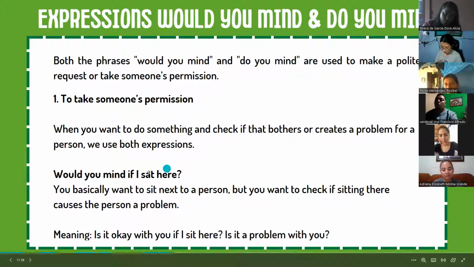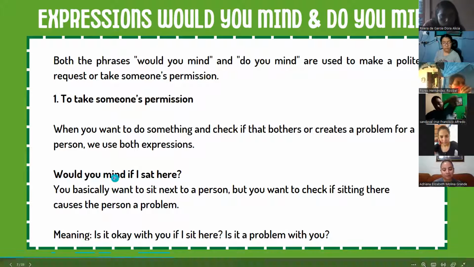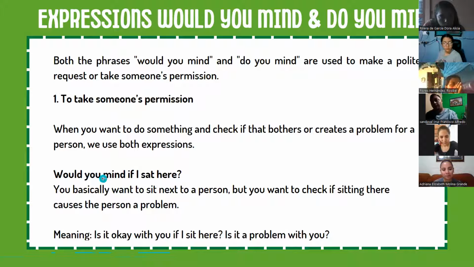And the structure, guys, goes like this. Usamos la expresión would you mind? Y ocupamos esta clause. Esto if es una cláusula, ¿ok? Would you mind if, y luego va nuestro sujeto and the verb. Would you mind if I sit here? Se me fue el sat en vez del sit, pero lo correcto es el verbo en forma base, ¿ok? Would you mind if I sit here? Would you mind if I go to the bathroom?